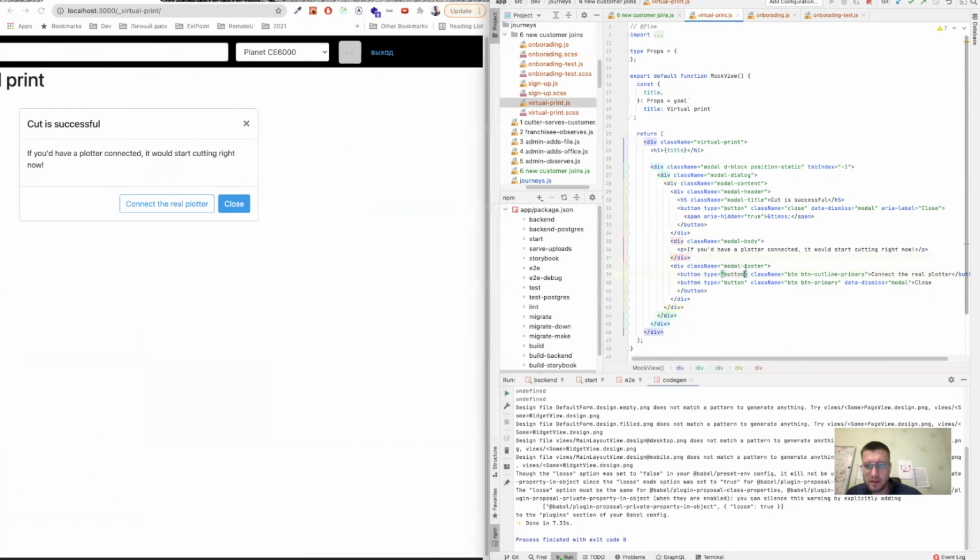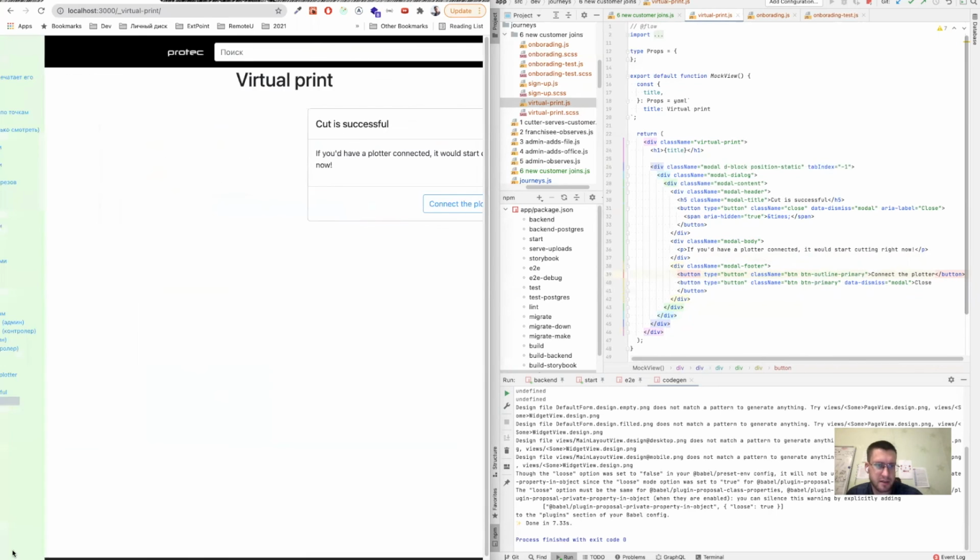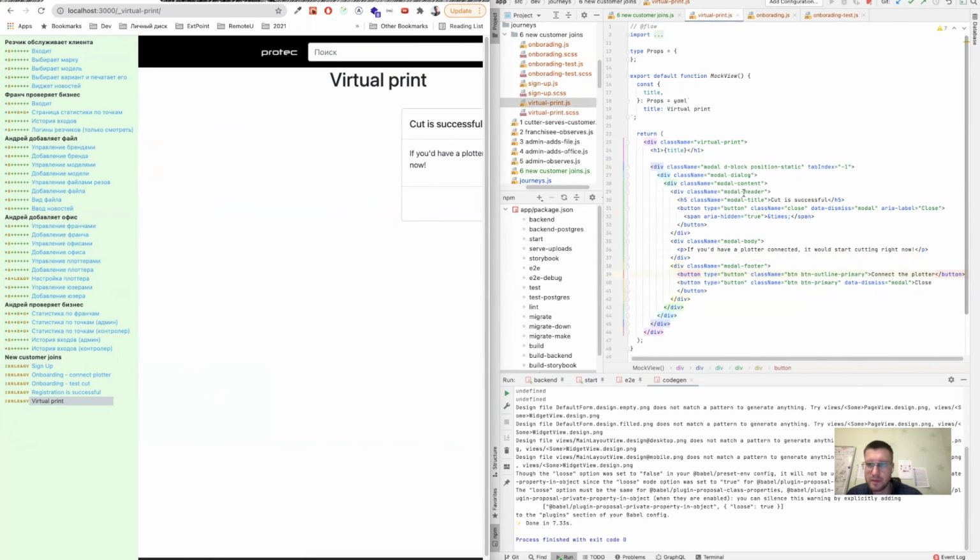And the word real makes no sense in this case, and we remove it. Connect the plotter, close. Cut is successful.